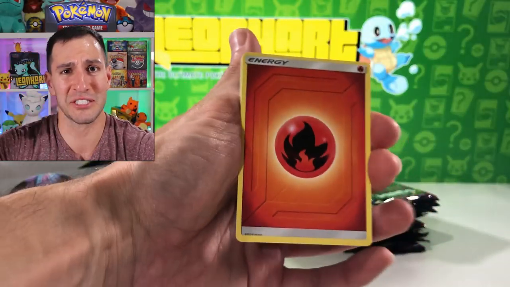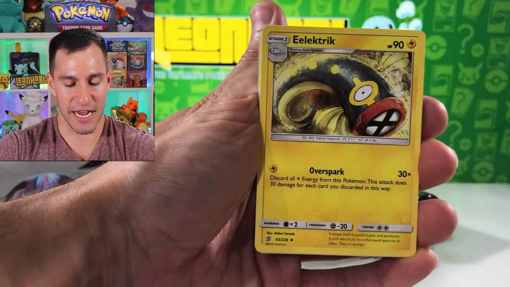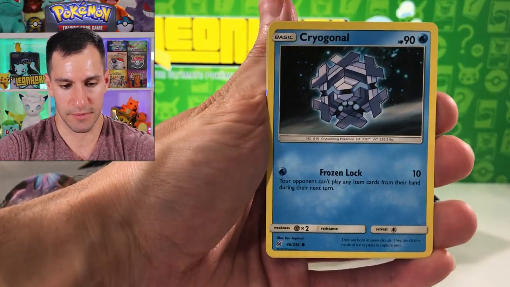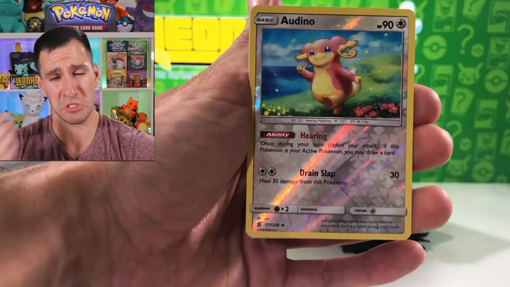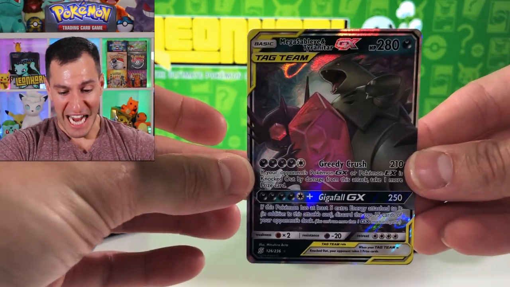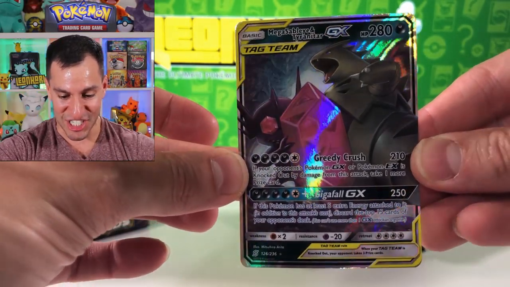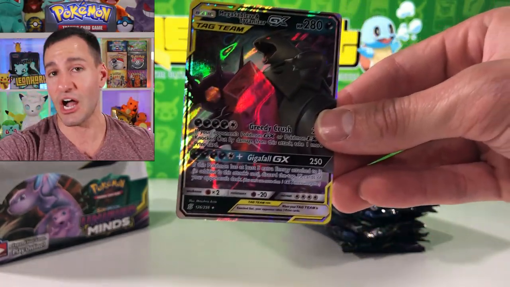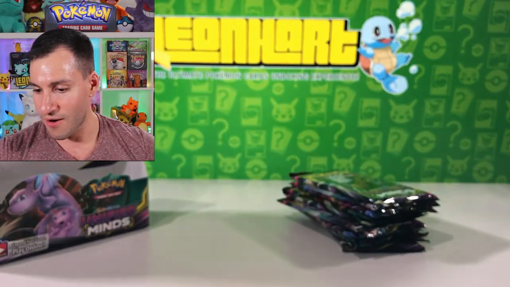Might as well. So many packs have been opened. Haven't been able to guess anything. Reset Stamp, Cubone, Yanma, Young Goose, Cryogonal, Candle. Ooh, Adino. It's making me emotional. And our first tag team. Mega Sableye and Tyranitar GX. So there you go. Talked about it before. Pull the Dragonite GX full art, pull it. So there we go. All right.